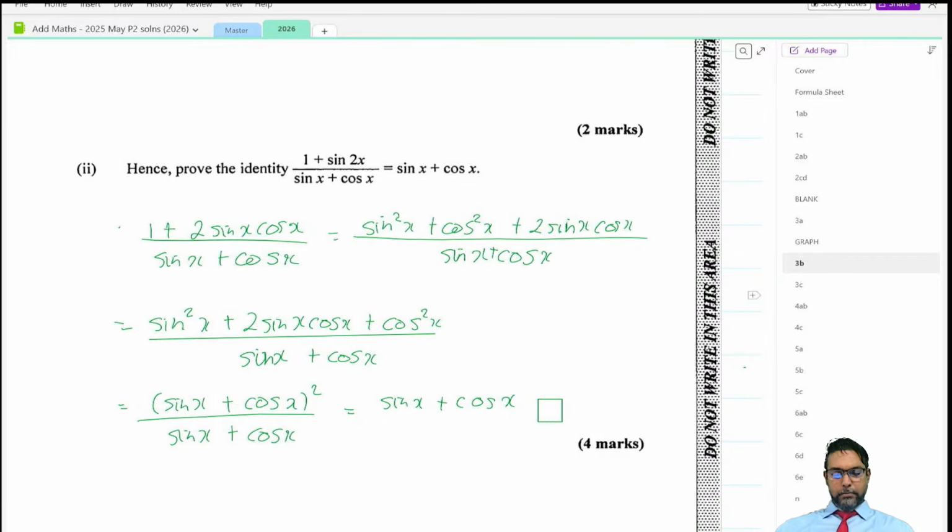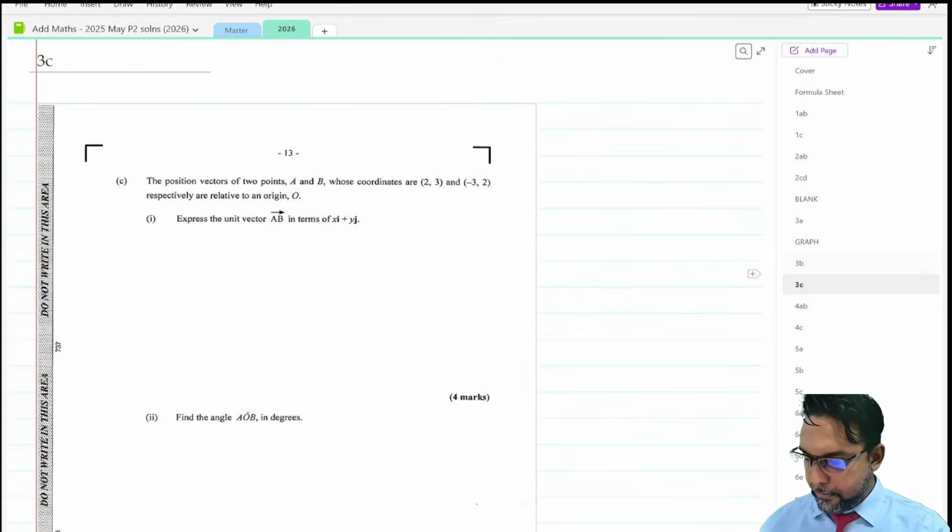I said this in a group chat. I was like, you know, they could ask you to draw a parallelogram, and all of the boys were like, that's so easy. And I'm like, yeah. Okay, well, all right. Let's check out part C.